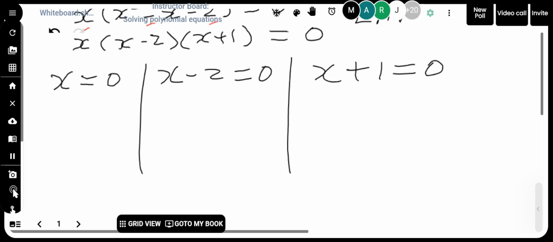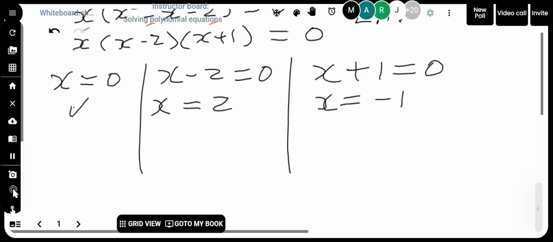If one of those things is 0, or they're all 0. So the first one is already solved. X equals 0 is an answer. We're done. The second one just needs a little bit of work, which is where we just simply add 2 to the 2 sides. Okay, so the first solution is already done, right? X is equal to 0 is one answer. Done. The second one, of course, I just have to do a little bit of work, which is to bring that 2 onto the other side. So x is just equal to 2. And the third one is x is obviously equal to minus 1.